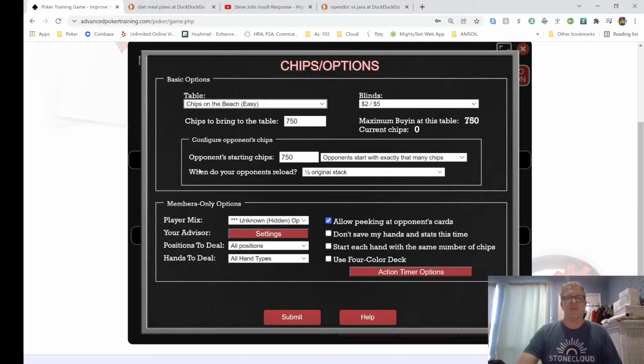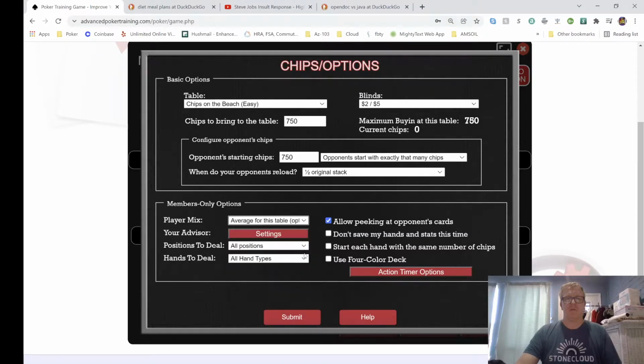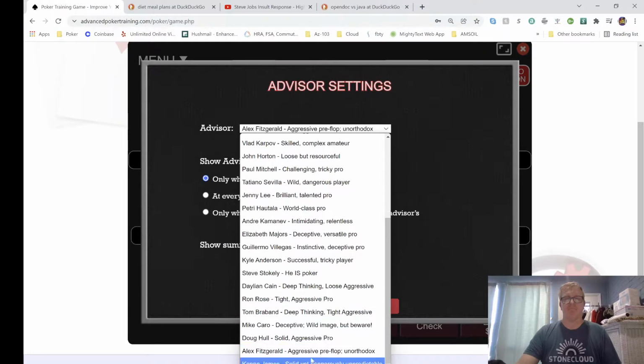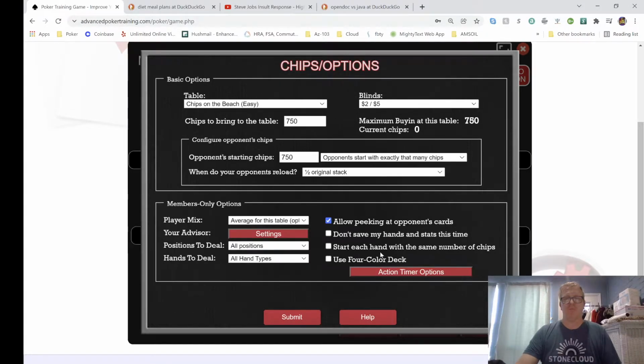All right. So I've gone on quite a bit about the setup. There's other settings here. You have different advisors you can choose, and they're going to give you different type of advice. We'll go over that in later videos, but right now I just want to kind of focus on the regular game tree.